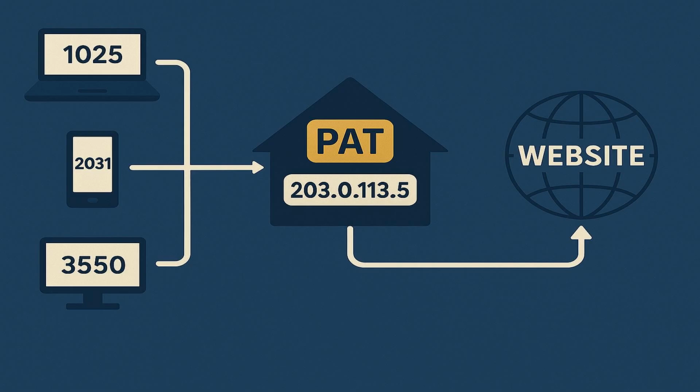There are a few types of NAT, but the most common one is called PAT, Port Address Translation. Think of it like the receptionist, not only keeping track of who called, but also assigning a unique code to each call. That way, even if 10 devices are visiting the same website, your router knows exactly who gets what.